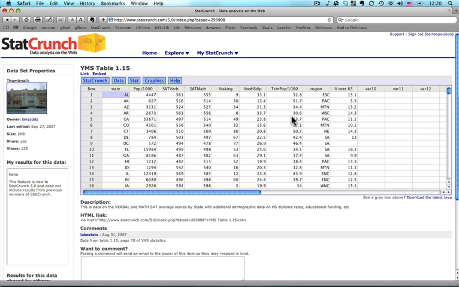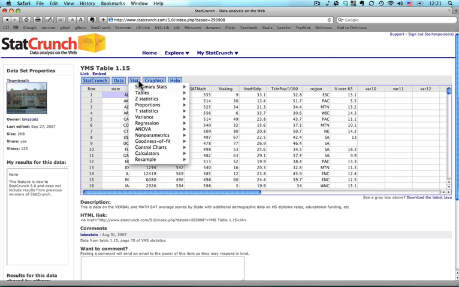What I'm going to do is look at the association between teacher pay in thousands of dollars and SAT math scores, the averages for both states. I already did this as a correlation coefficient and as a scatter plot, but right now I'm going to take it one step further and look at the regression equation, as well as a scatter plot with a regression line through it. The way to do that in StatCrunch is to come over here to Stat, click on that, and come down to Regression. And for this one, I'm going to do what's called simple linear.